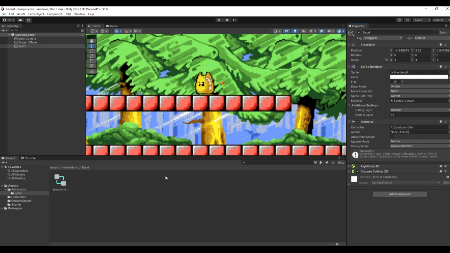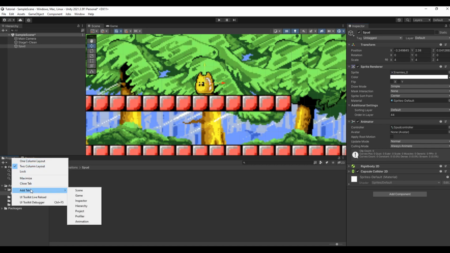There we go. So now what we can do is start animating Spud. So what we're going to want to do is open up the animator tab by clicking add tab and animation.